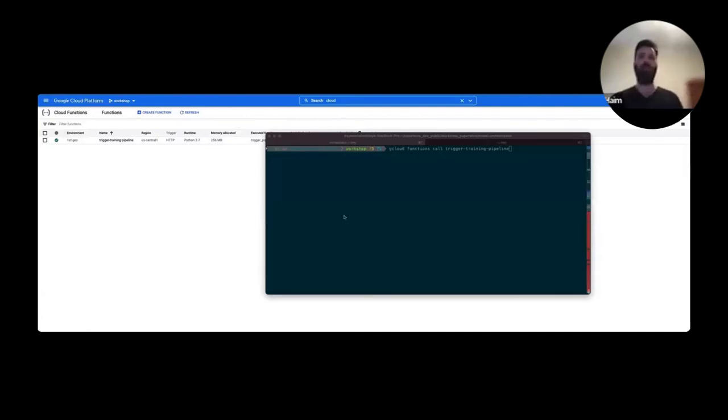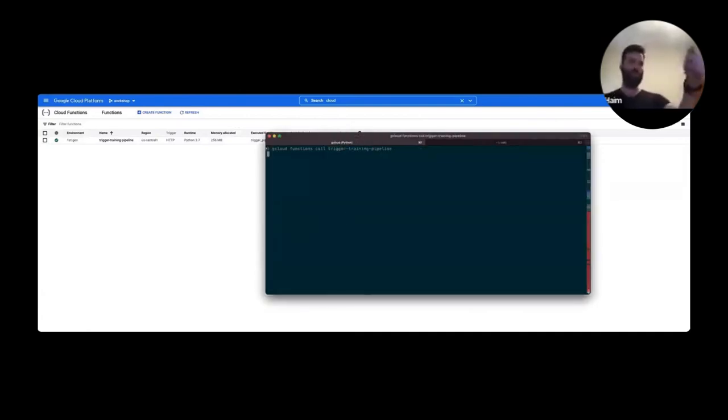One last thing that I promised. This has been deployed, and we can run the Google Cloud Function, and then we get execution. I'm not running it again from within Superwise, but I'm doing the exact same thing.